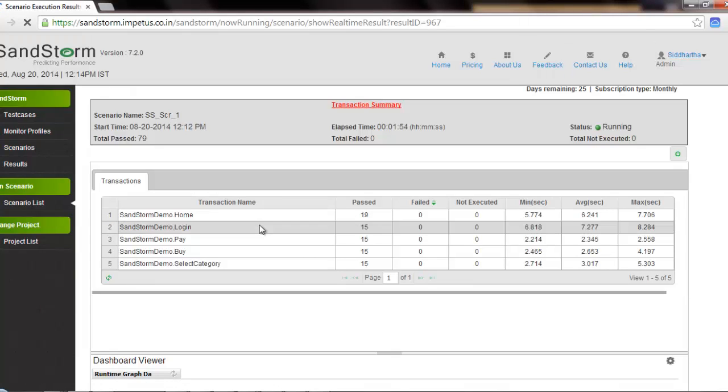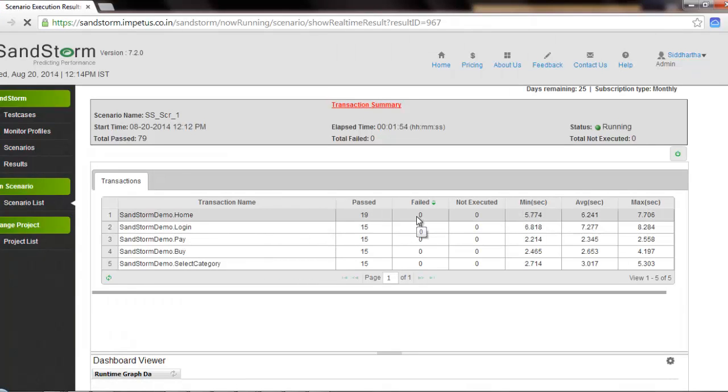All the transactions, the total number of passed, failed, and not executed transactions, along with their min, average, and max response times. So once this scenario gets executed, we would be able to see the scenario results.